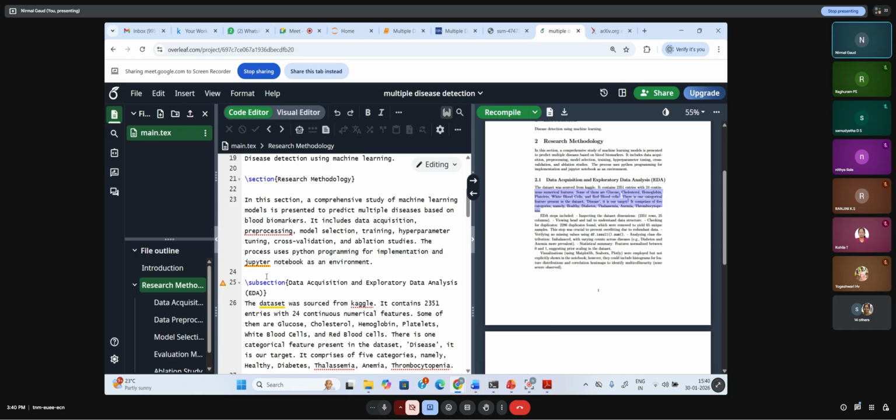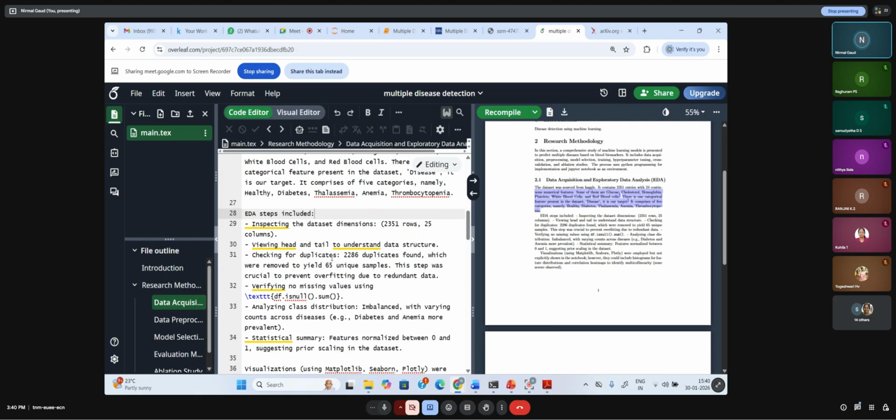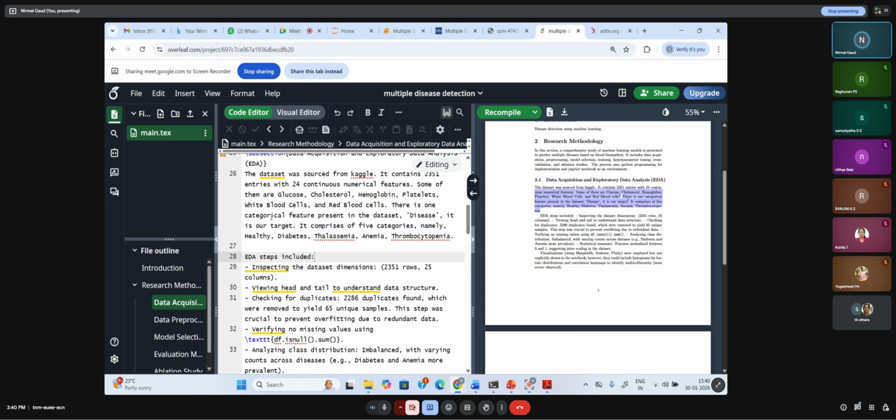Okay, now the EDA steps are included. For the EDA steps, we need to change the sentence.